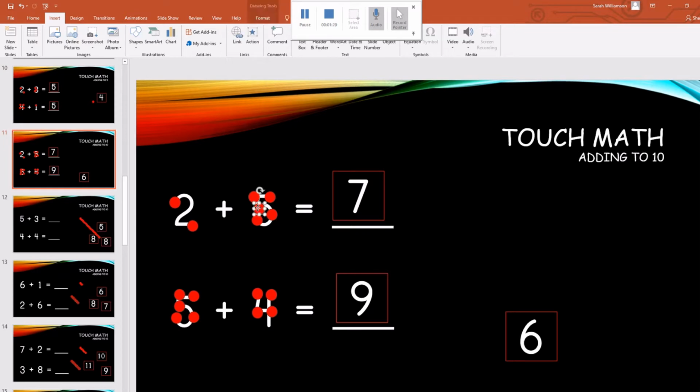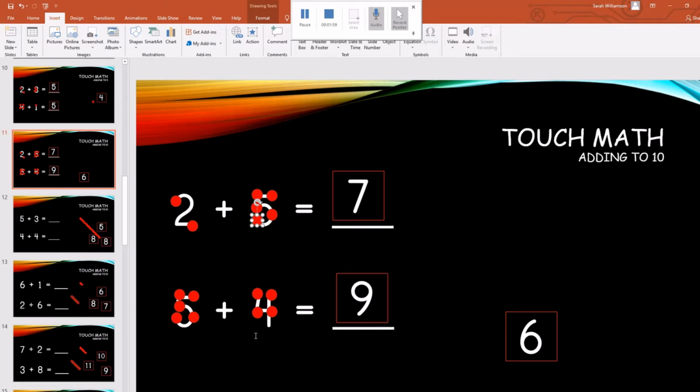Here is another one we did yesterday, and I fixed this problem. See how it's all smushed in here a little bit, but I fixed this for the next slides, so it won't be a big deal. All right, but let's just count these dots anyway. So 2 plus 5. Ready? 1, 2, 3, 4, 5, 6, 7. And the answer is 7. Very good.